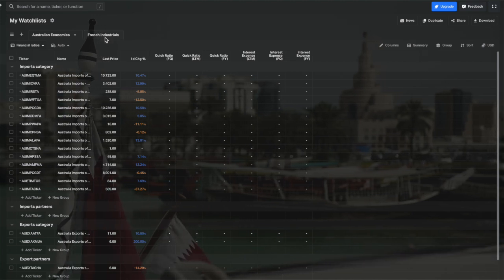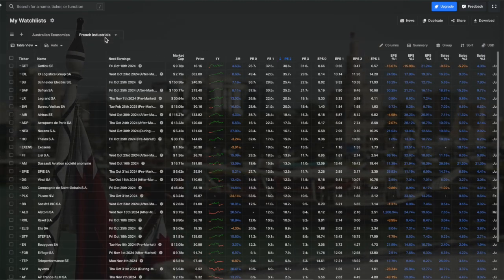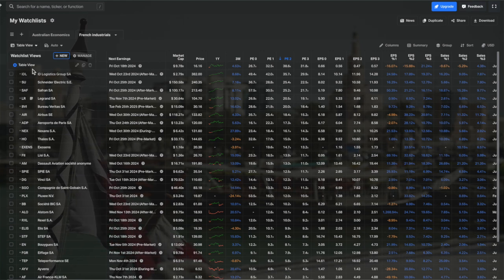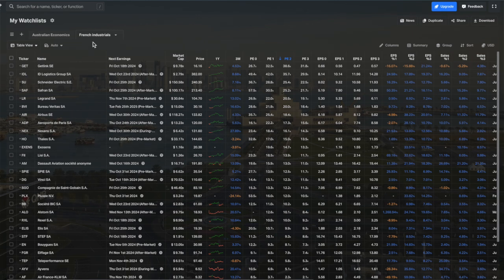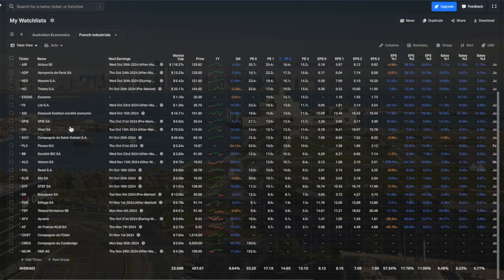I cannot send it to the French industrial watch list. Okay, so if I build table views here, they will be displayed here and they will be attached only to this watch list. If you want to move a table view to another watch list, you will have to duplicate it up here, okay, and then change obviously the items in there.